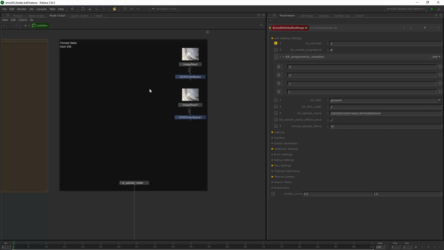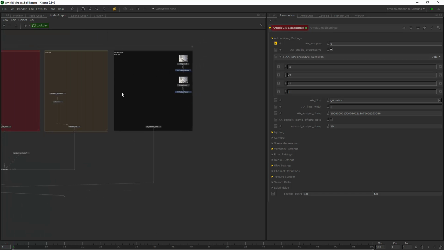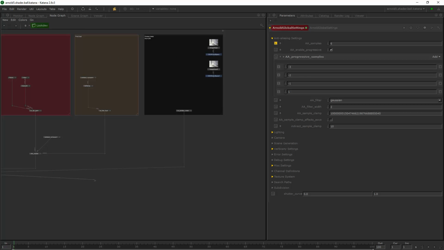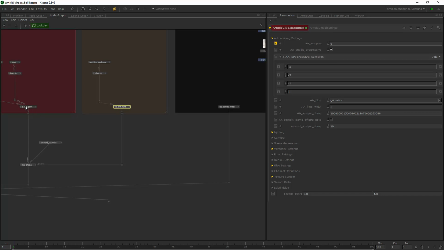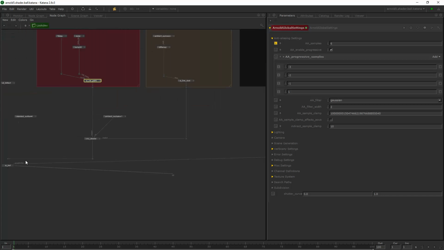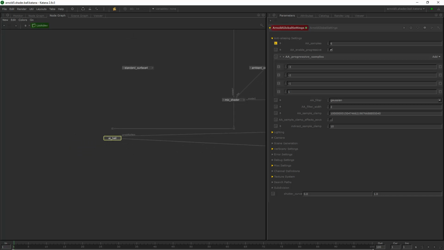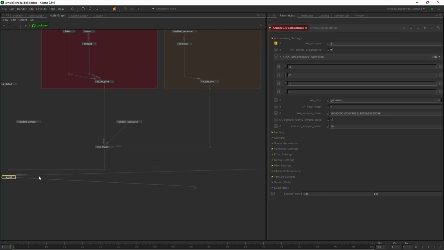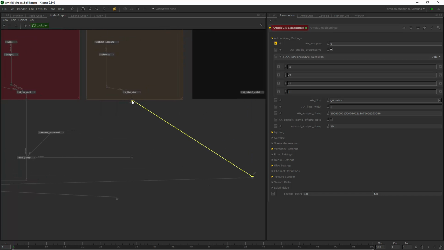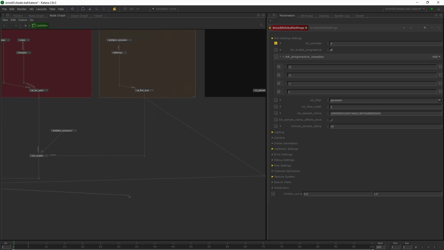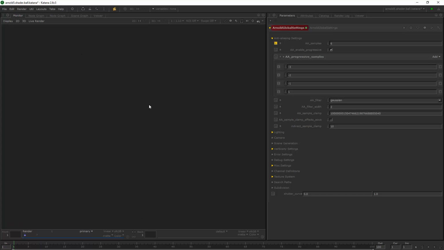And that's the cool thing about Katana. It's very modular. You can just reconnect stuff and you get a new shader. So for instance, here are my surface shaders, and this is my shading engine at the bottom. And then all these outputs just connect to my shading engine, and that's what's being rendered. So for instance, if I want to render the fine dust, I just take the output and connect that to my shading engine. Control P for render start, and we should be ready to start. Let's see.